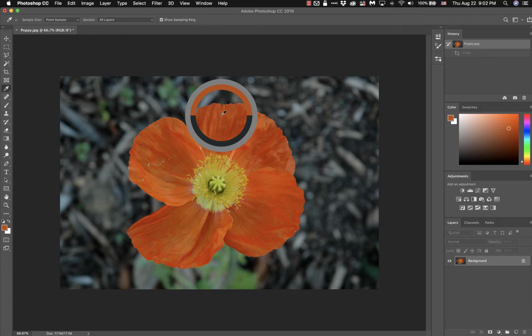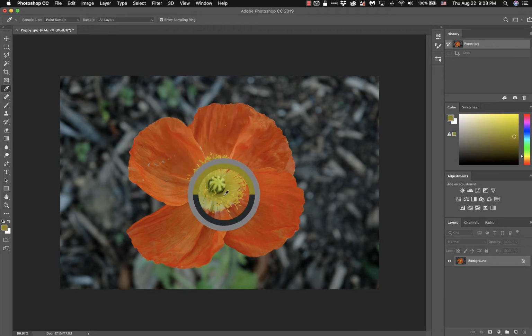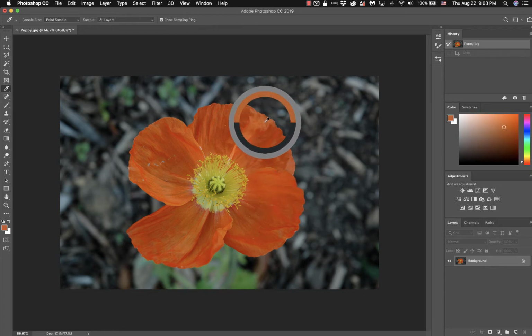But if you don't let go and you move your cursor around, you notice how the color changes. If I go into the yellow area, it starts changing yellow. If I go over the green, it'll start changing green. Okay, so the color in the upper ring that you see flickering, that color will keep changing as long as you move your mouse around and keep holding down the left mouse button. Once you let go of the left mouse button, it disappears, and it also selects that particular color. Let's do it once more.